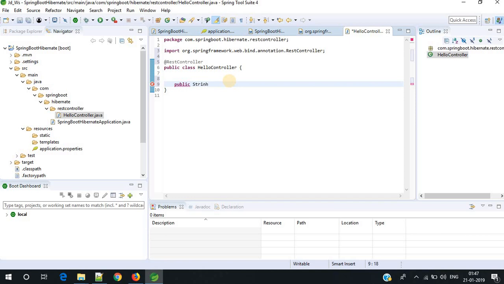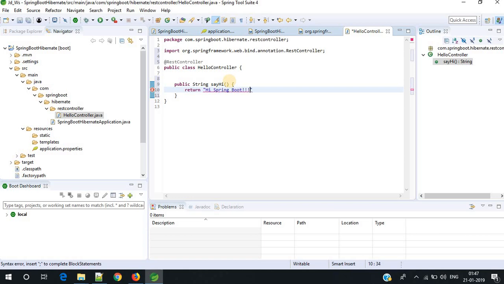We'll say public String sayHi, not passing anything in it. We'll return "Hi Spring Boot" and say Hibernate customer thing.